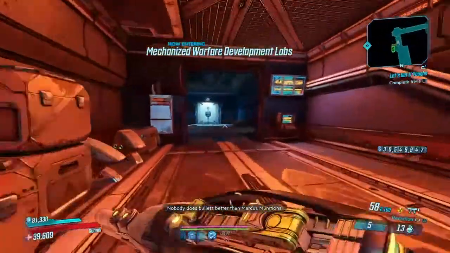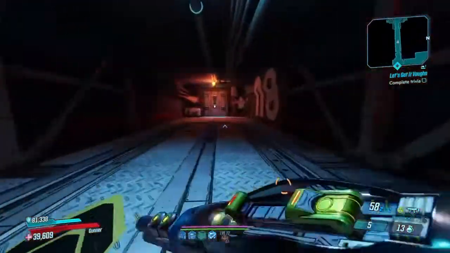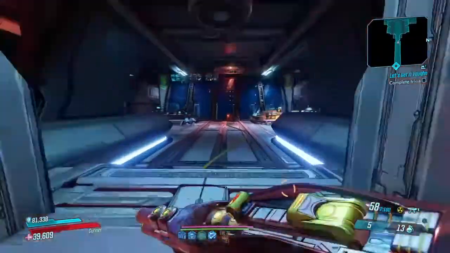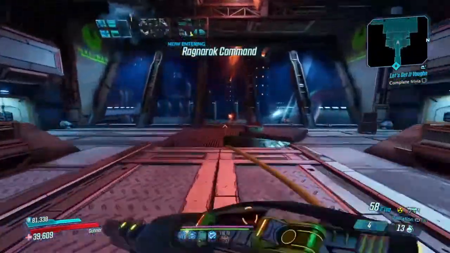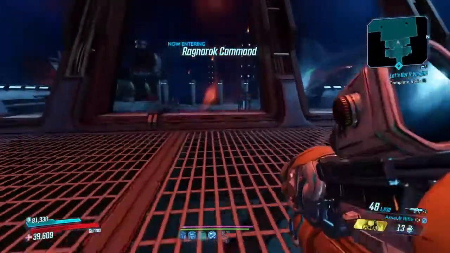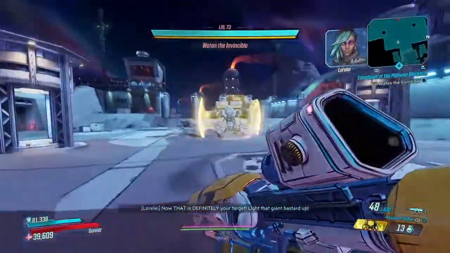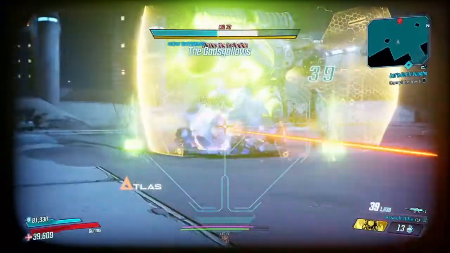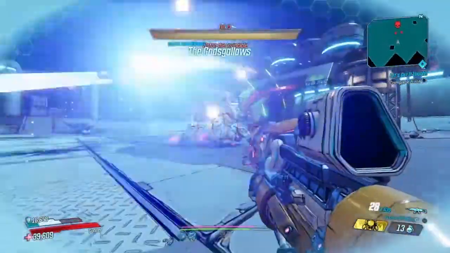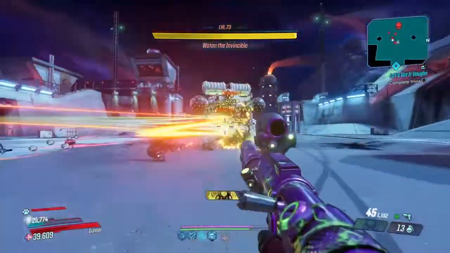Bear in mind, obviously, it's exactly the same weapons, gear, apart from the comm, and skills that we had on the first run. Now that is definitely your target. Light that giant bastard up. Murder party!